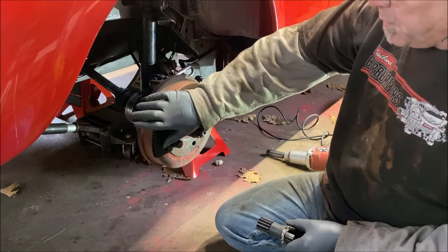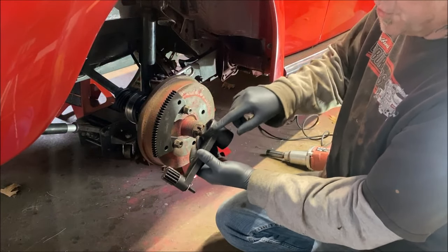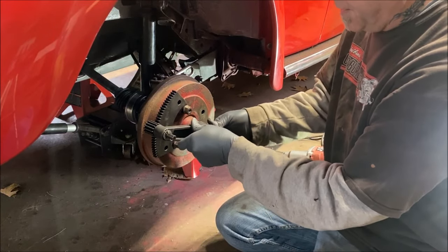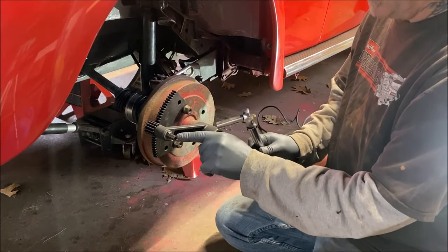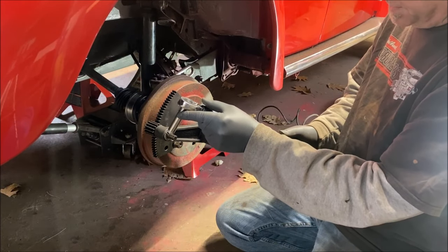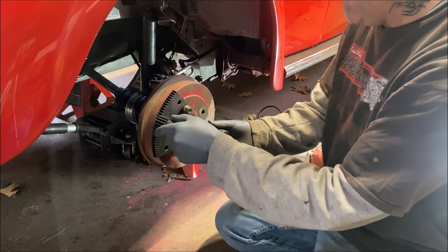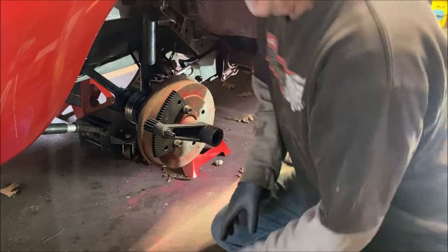Okay, so this is bolted in place. Now you want to put this on to the nut — use the shorter side, not the longer one. It lines right onto the teeth. A 7/16ths goes onto here. Now I got my torque wrench set at 30 foot-pounds, and that will equal off what it's supposed to be. So let's give it a try.